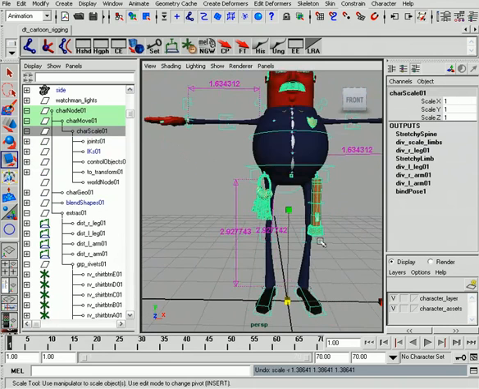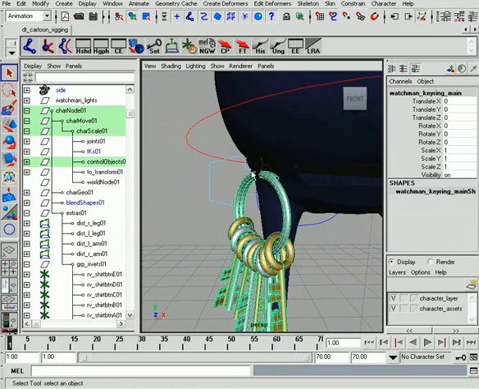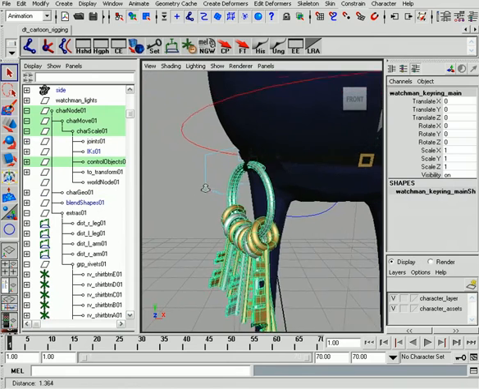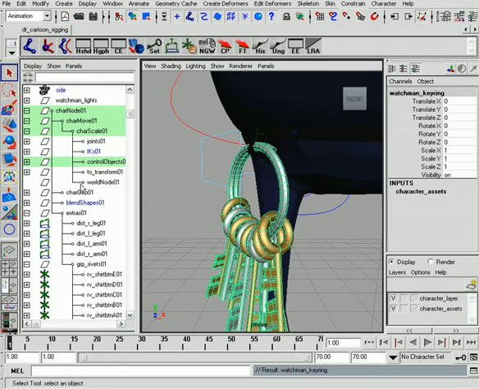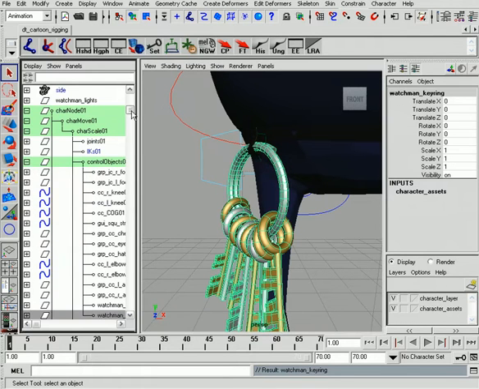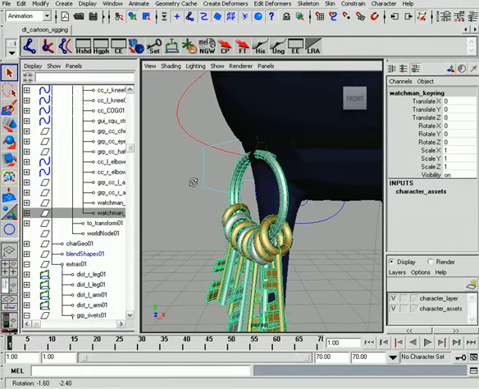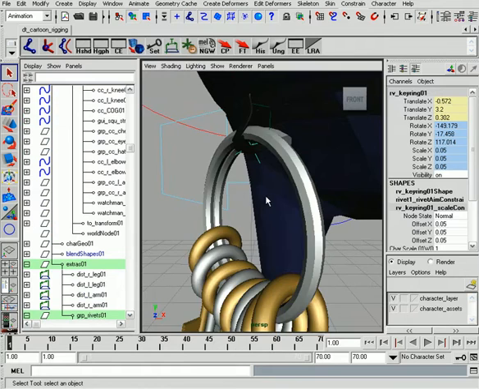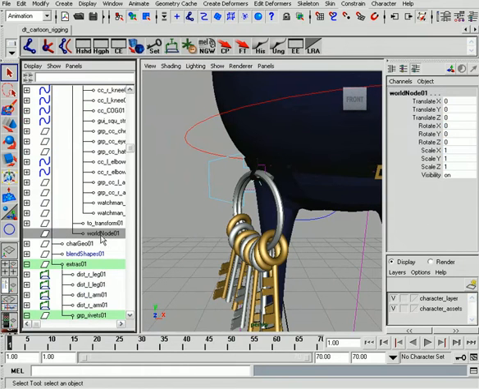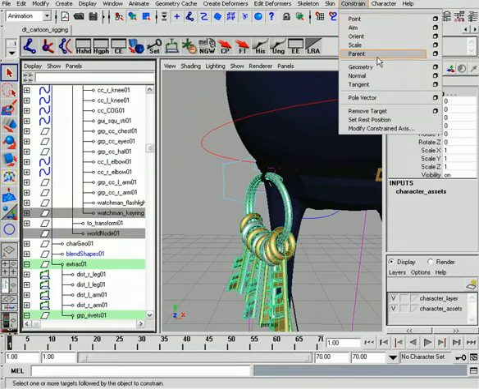Wonderful. We did say that we wanted to have the keyring controlled by the belt as well as the world, similar to what we did for the flashlight. So let's go ahead and work on that. With the keyring group selected, we can go ahead and find that in our control objects group. There it is. And we set up a few constraints. So the first object we select is our ring, the rivet for the ring. The next one we select, control click the world group, followed by our group for the key ring. There it is. With all of these objects selected, we go to constraint and do our parent constraint.